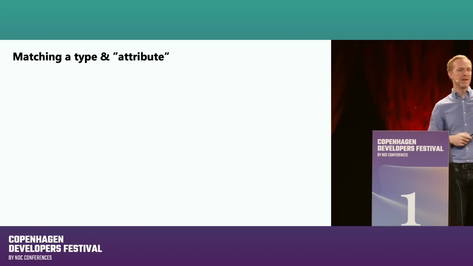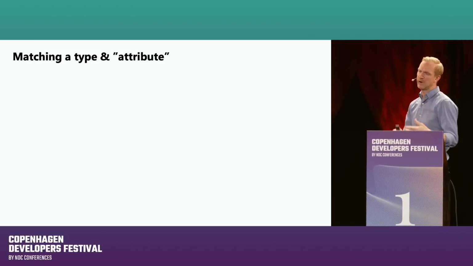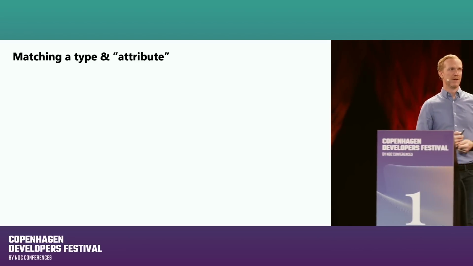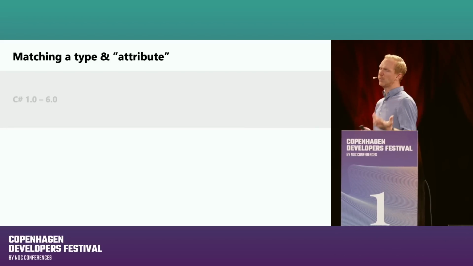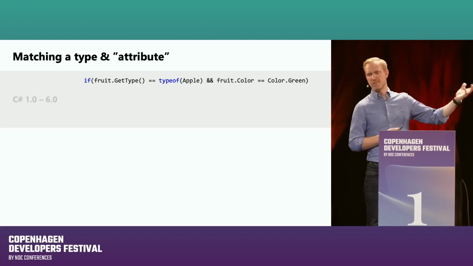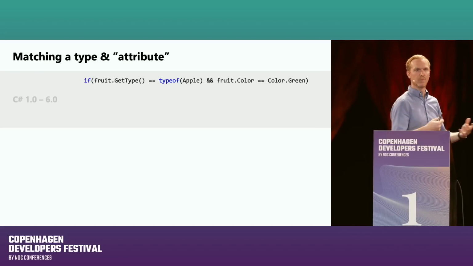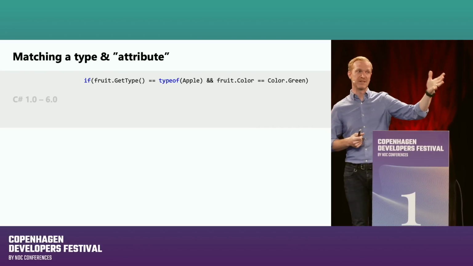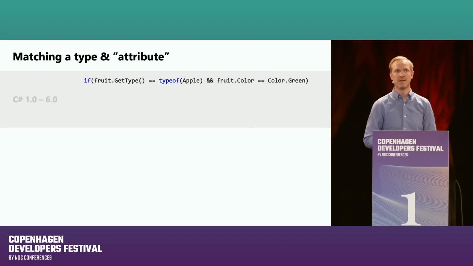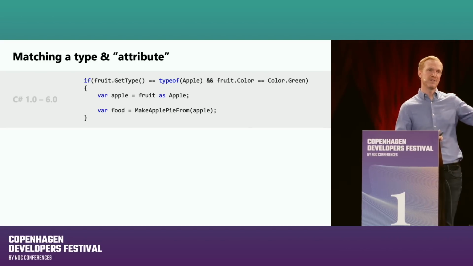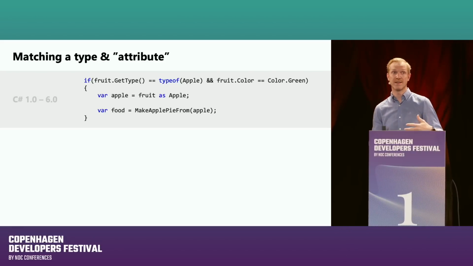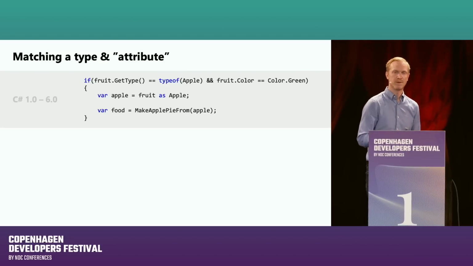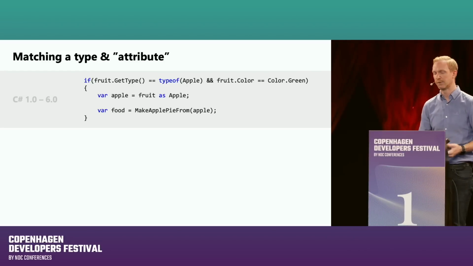As an example, we can match on a type and what I like to call an attribute. And I'm not talking about the attribute that you have on top of a method or a class, but an attribute in terms of what something is. So in C# 1 through 6, we've been able to do this. We can say, give me the type if it's the type of what I'm looking for, and I can compare a certain property. Now, the problem here would be if that property only lived on the specific type that I'm looking for, I first have to perform that typecasting. And then I have to cast it to the correct type if I'm using it in some way inside that if statement. Something wrong with this? All of us probably write this type of code, and sometimes I still do because I forget that pattern matching is so powerful.